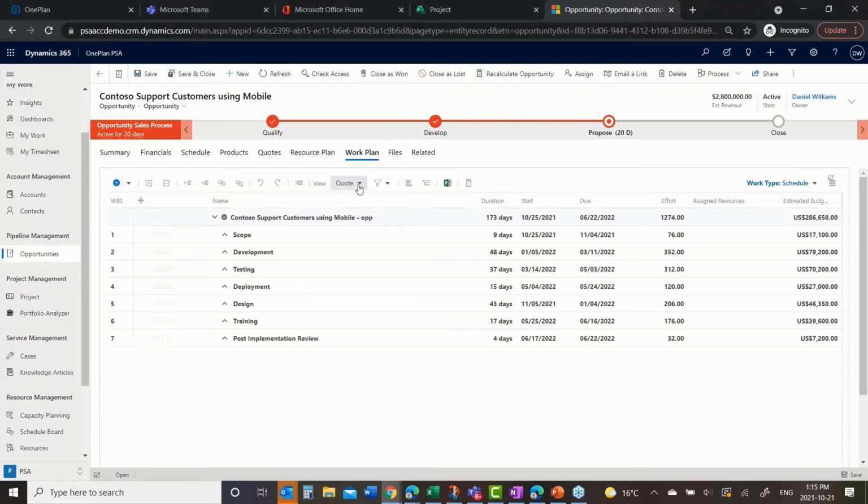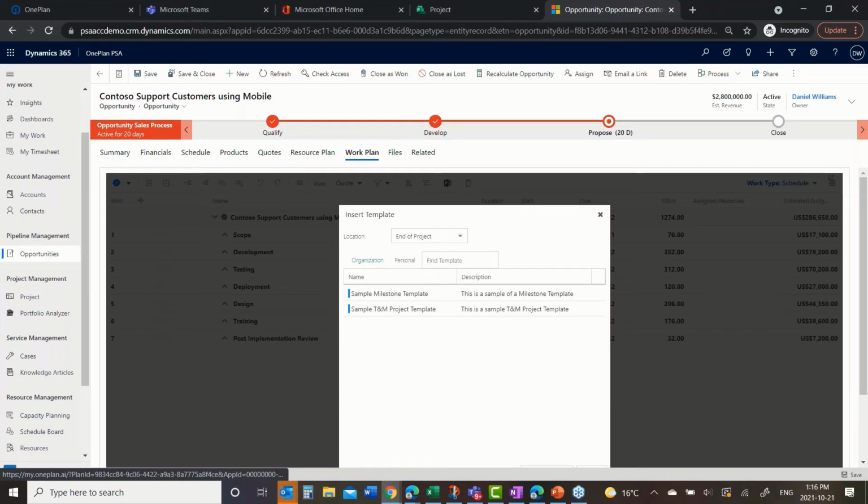So the work plan's loaded up. I've got different views, and I'm going to deliberately use this quote view. And I can, if I want to, let me grab that, sorry, missed. I could grab this off of a template. We might have a series of templates here for the types of engagements we do with customers. We use this internally, so whether it's a kickstart, if you have that concept, a study or an initial analysis maybe, or it's a time and materials project, a milestone-based project, an agile engagement, a staff augmentation project, whatever those might be for you, we have these different templates.